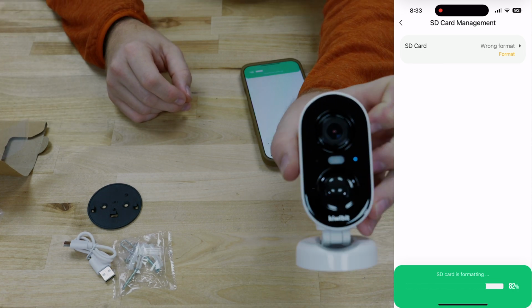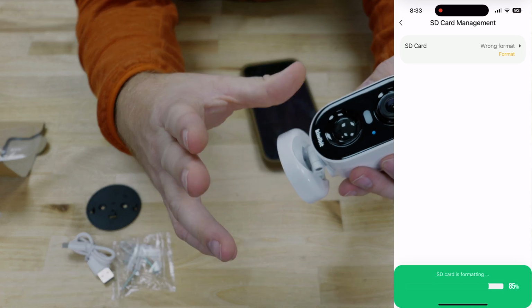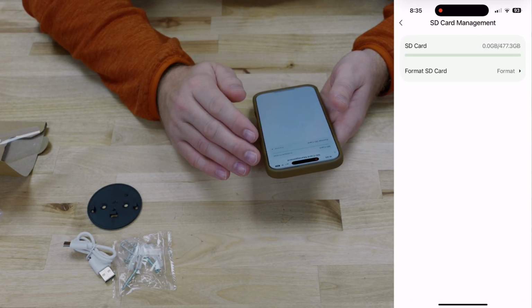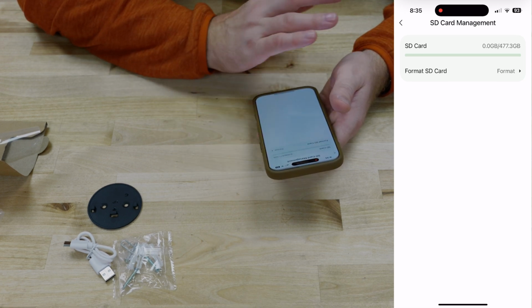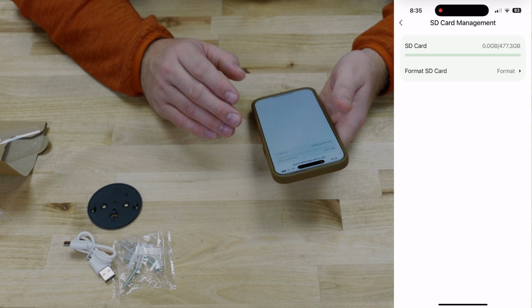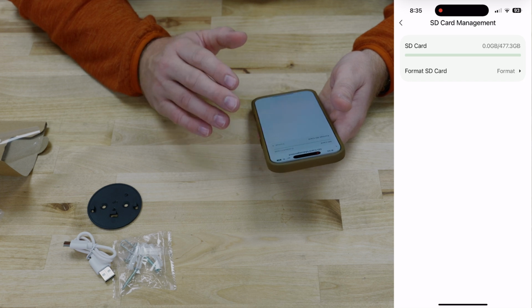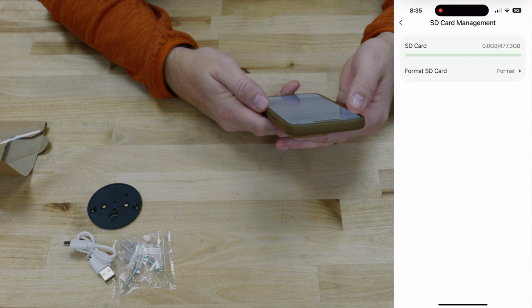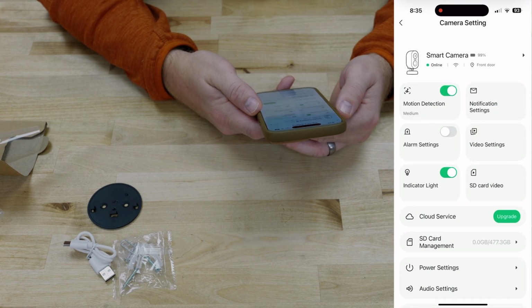Now when this was doing the firmware update, this blue light here was blinking. Now it's solid. Going into this, this 512 gig card took the last 5 to 10% as long as the first 90 to 95%. The last went from 99 to 100, and that took literally like 30 to 60 seconds. It was kind of crazy. But either way, it's done. It's now formatted. You can see we have 477.3 gigabytes of available storage on there.